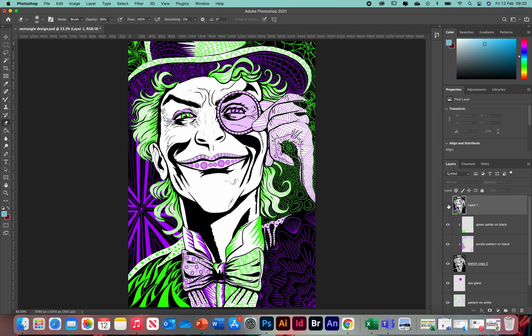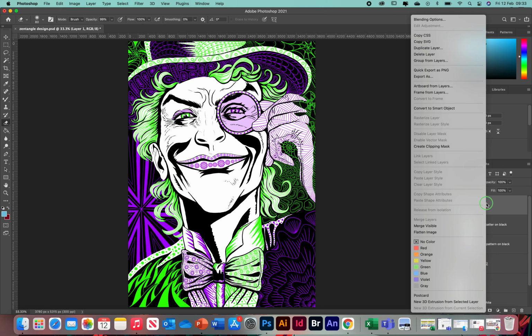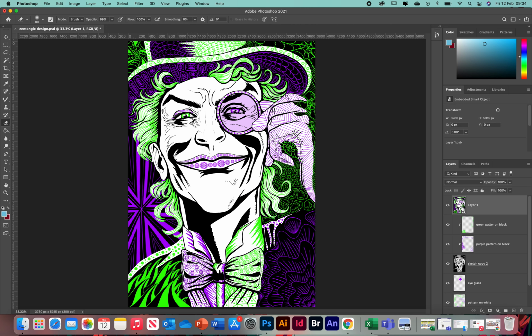So what I've got now is my original design here on all of its many layers, and then my new image that I've just created, all on one layer, flattened. So that's an easy way of doing that. The second stage, really important whenever you're editing something in Photoshop, whether it's filters, adjustment layers or anything like that, I would always recommend converting this image to a smart object. So if you right click and go to Convert to Smart Object, it's now a smart object. I'll explain the benefit of that in a minute once I've applied my filters, because it'll be easier to explain when I show you.